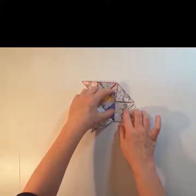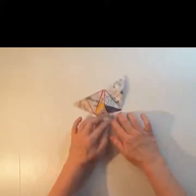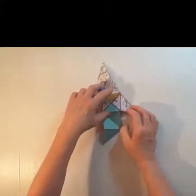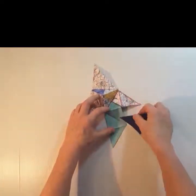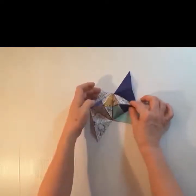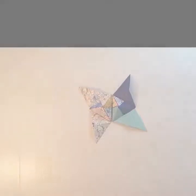Now if you flatten it out you're going to see a little hallway separating right there. And then you'll know to bring that one over and again slip it into that pocket. There's that little pocket right there — that little opening. And you're going to match up the triangle and slip it in. Match up the triangle and slip it right in there. And again there's that little hallway that tells you to bring that up and around and tuck it right in. Now you have your beginnings of your assembly.